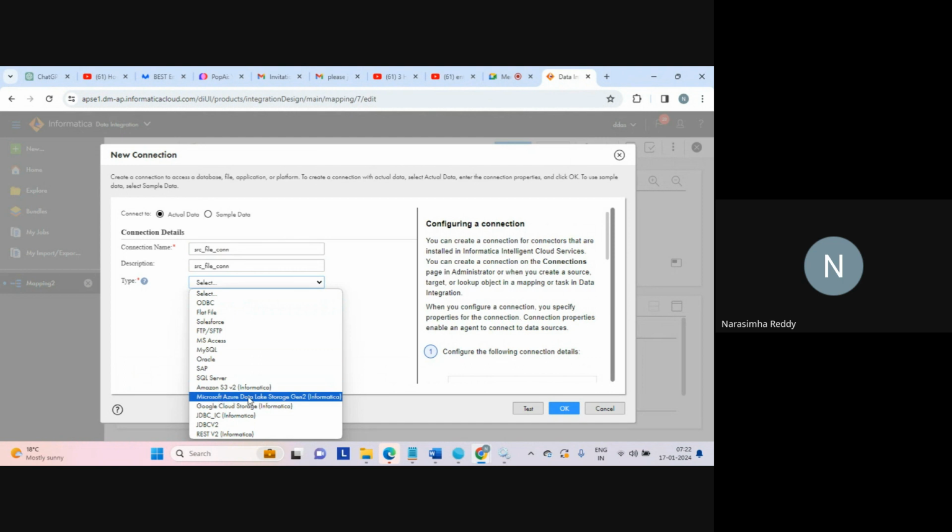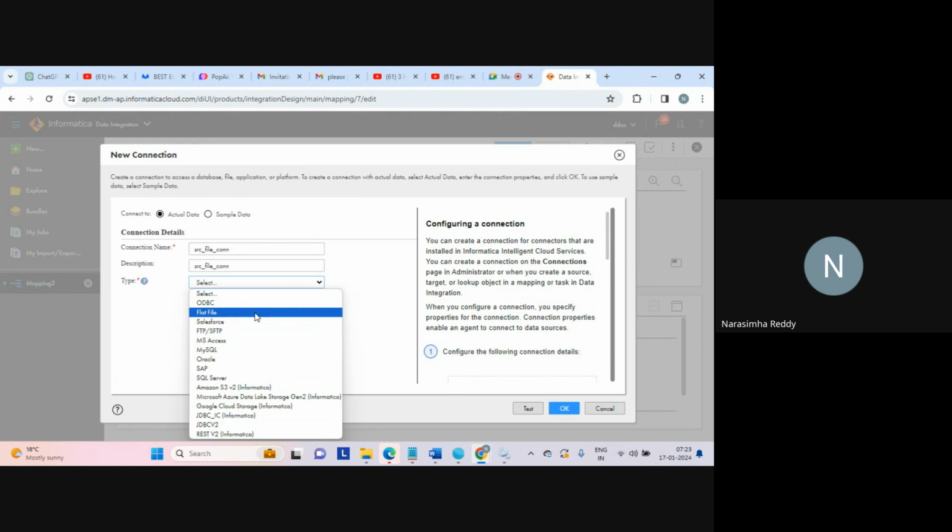Then we have a data lake as well, which is Azure, another cloud platform, and Google Cloud Storage, which is an extension to this. Then JDBC Informatica Cloud, which means we can connect to Informatica Cloud with JDBC for older versions and JDBC version 2, which is the latest. And REST v2 for REST-based applications.